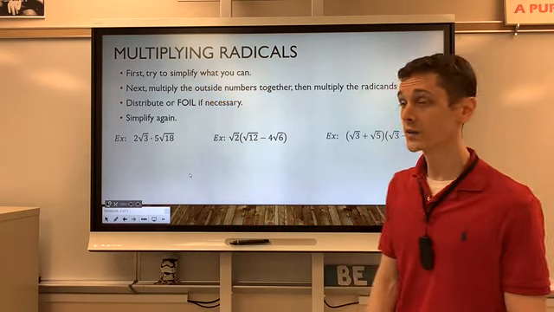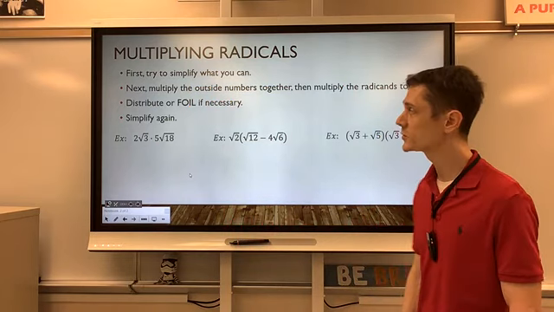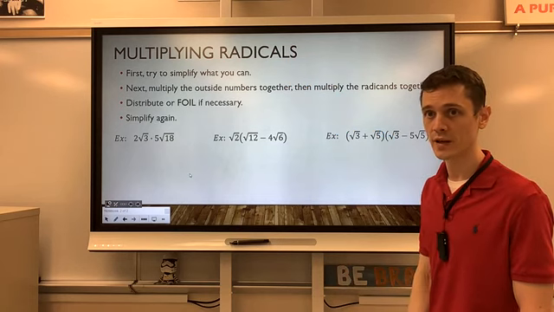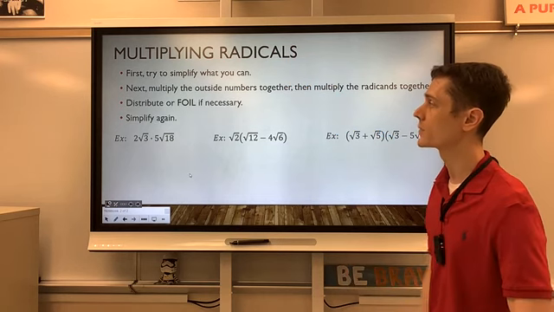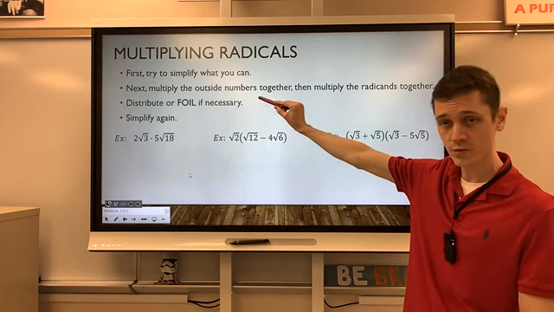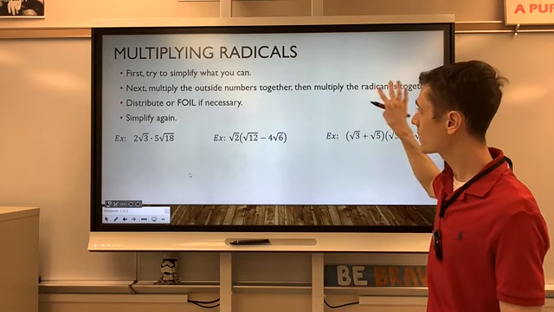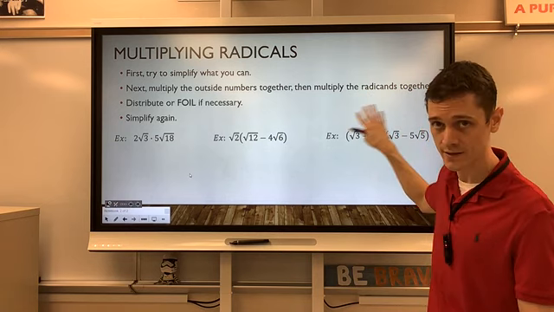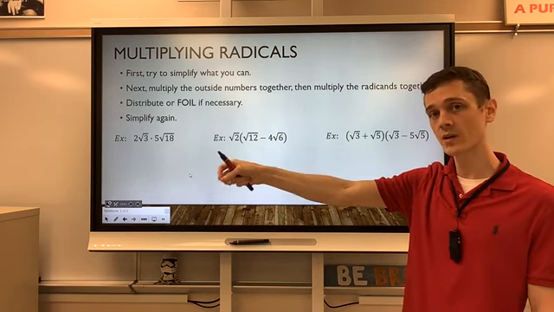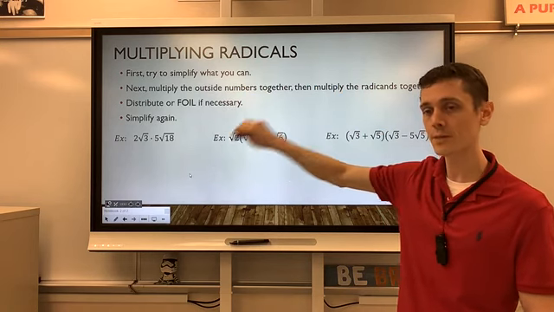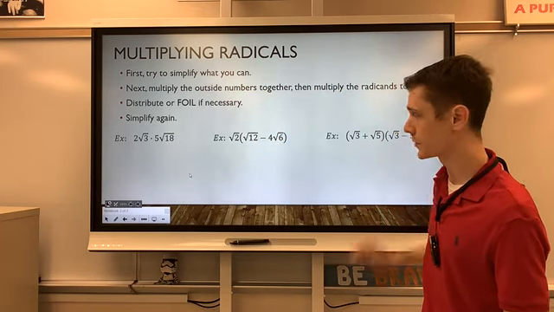So now let's go on to another one of the operations, multiplying radicals. You still want to do as much simplifying as you can. Sometimes you might be able to break down some of the radicals before you do the actual operations. Then we'll get into how you need to multiply the numbers outside of the radicals together. And separately, you will multiply the numbers inside of the radicals together, the ones we call the radicands. So don't multiply numbers outside of radicals and inside of radicals together. It's only the coefficients get multiplied and the radicands get multiplied separately.